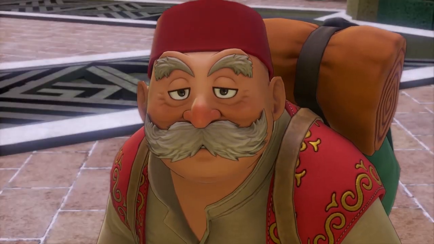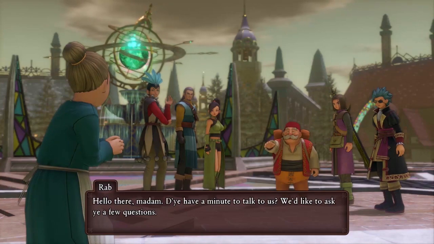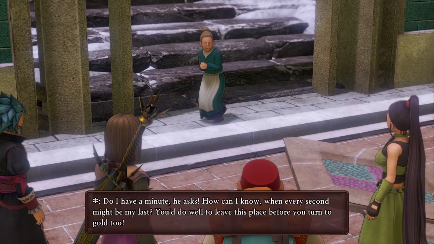So I kind of like this here, that you have Rab kind of, because we already know about it, but they have Rab kind of explain it to Jade, Sylvando, and Hendrik. I kind of like how they do it, and how they did it there.